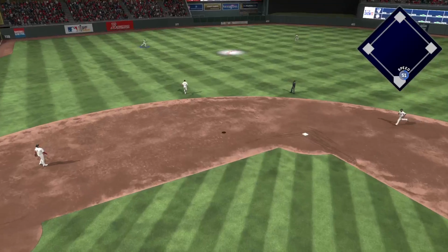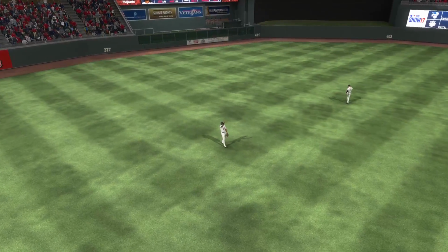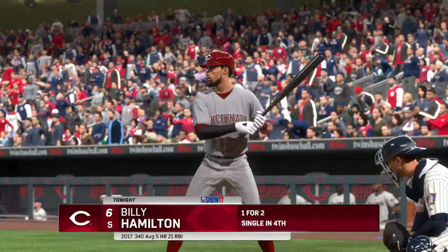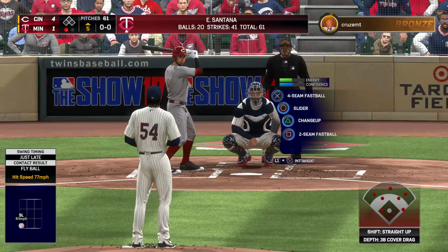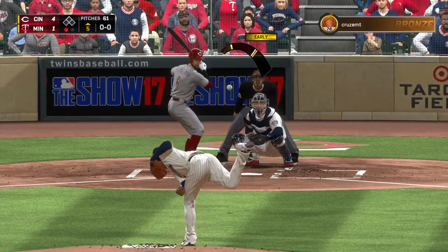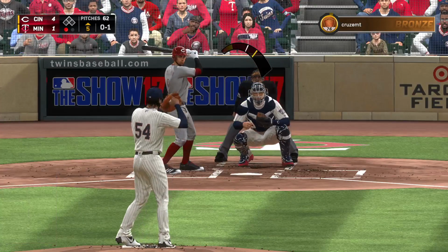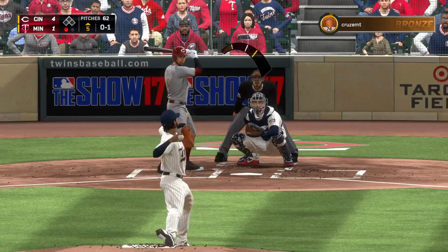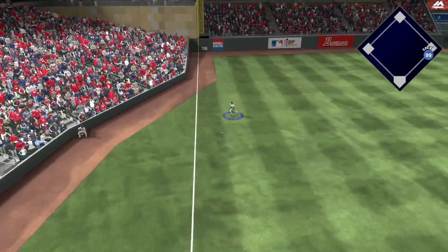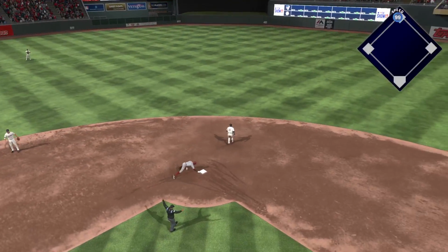This is hit high in the air out toward left center. Rosario is there. 1 out. Here's Billy Hamilton standing in. He's 1 for 2 in the ball game. Billy Hamilton. And that's by him. It's 0-1. He's ready. Here's the 0-1. And here's a ball hit in the air. In there, a base hit. And he'll pull into second with 1 away.